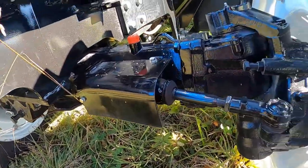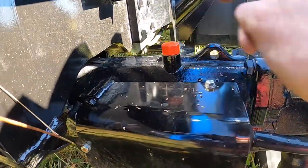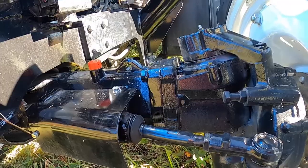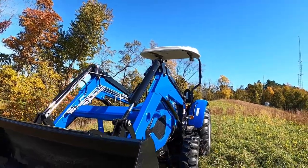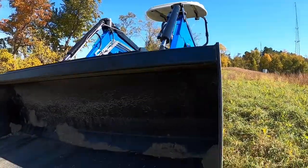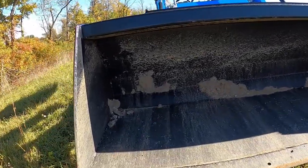But I mean, look at the size of that axle. And like I said, they put the orange caps where you fill up your oil. It's hard to show the size of this thing. This thing sits very high. And then the size of this bucket. That is a big bucket. I haven't measured it yet.